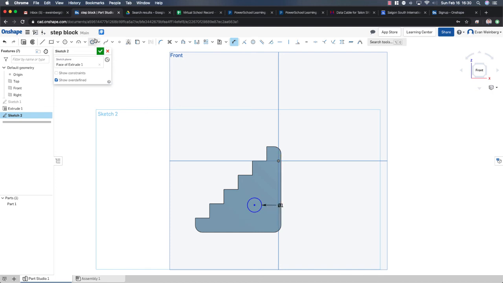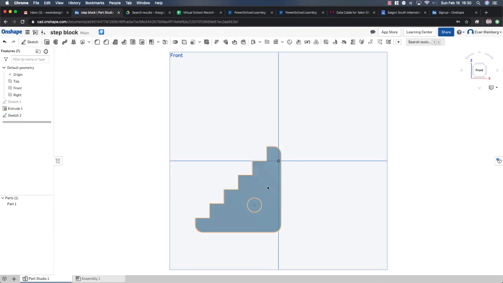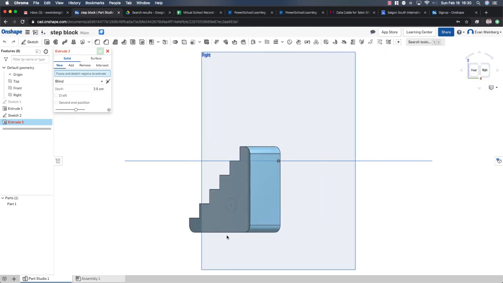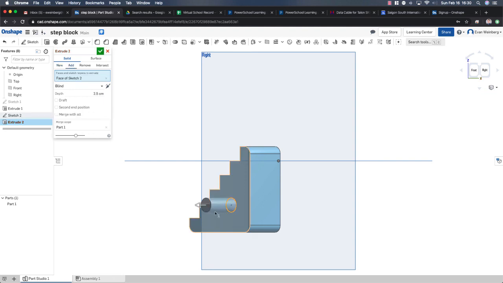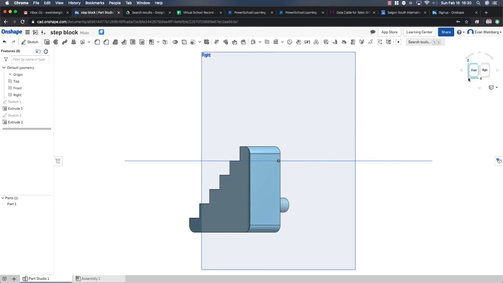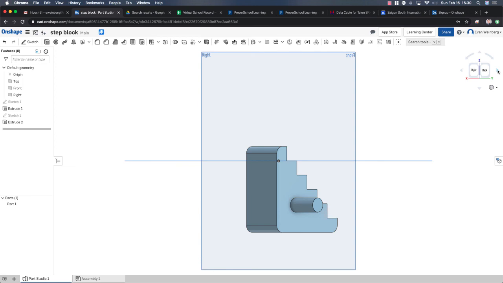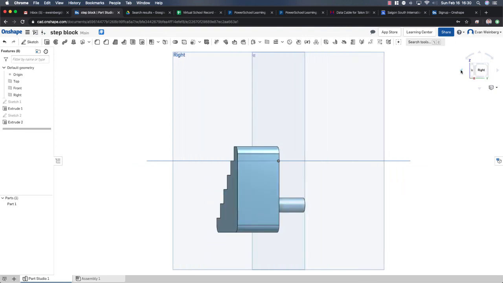So I select that I'm okay with that sketch. And now to make it into a hole, I'm going to again use my extrude tool. So I'll select that. But I'm also going to move over into this other view so that I can get a view of actually creating this hole. So I'm going to select the circle, and I'm going to actually drag it backwards through the object. Let's just see what happens when I select that. Now you'll see, because I actually extended it beyond the shape, it drew it out into a cylindrical part. Well, that's not what I want.